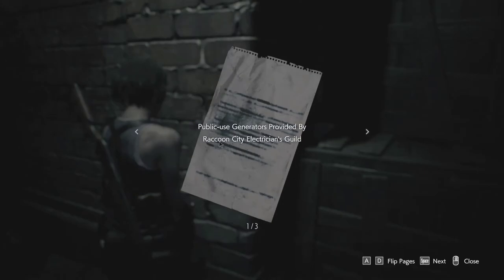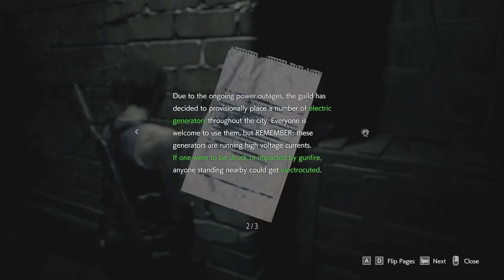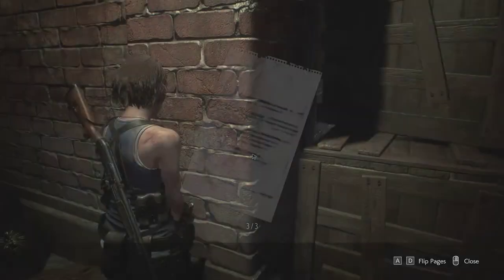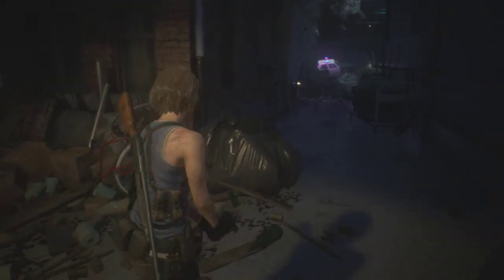Public use generators provided by Raccoon City Electricians Guild. Due to the ongoing power outages, the guild has decided to provisionally place a number of electrical generators throughout the city. Everyone is welcome to use them, but remember, these generators are running high voltage currents. If one were to be struck or impacted by gunfire, anyone stranded nearby could get electrocuted. Oh, standing nearby. Handwritten notes. You got that? If you see a generator spitting sparks, don't go near it. Don't do anything stupid. Safety first, as the saying goes. If we make it through this mess, we'll have plenty of busted generators for sale at bargain prices.